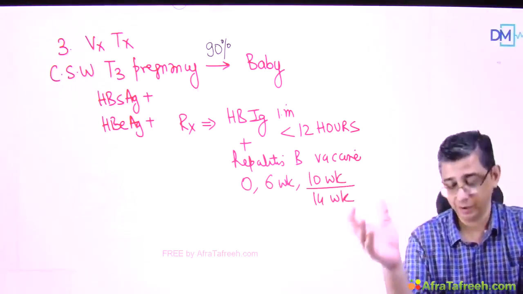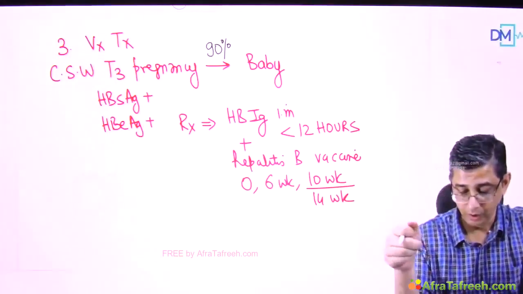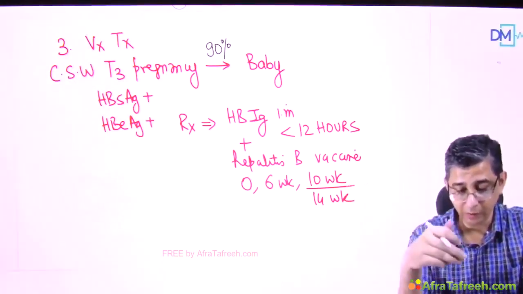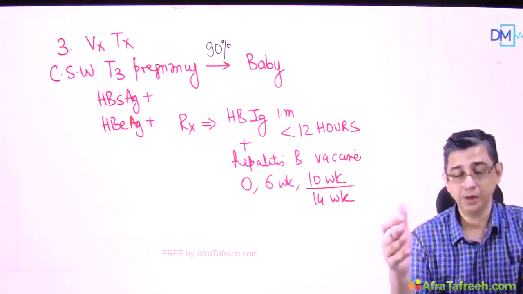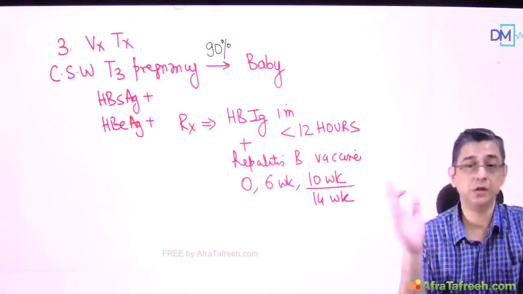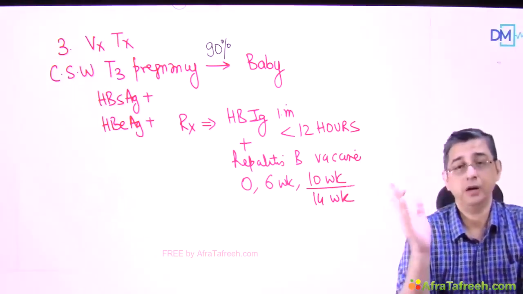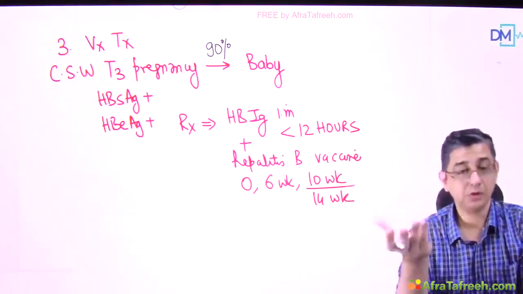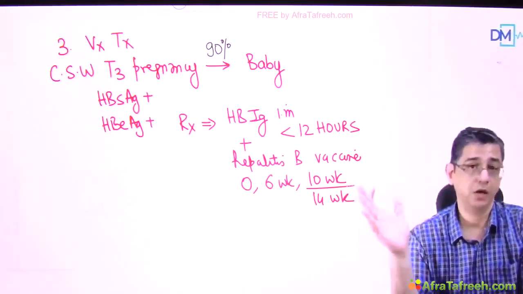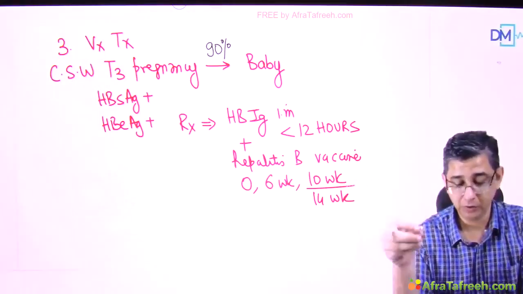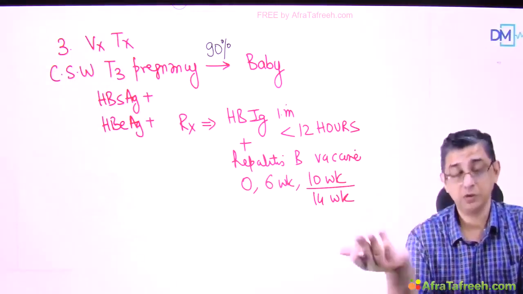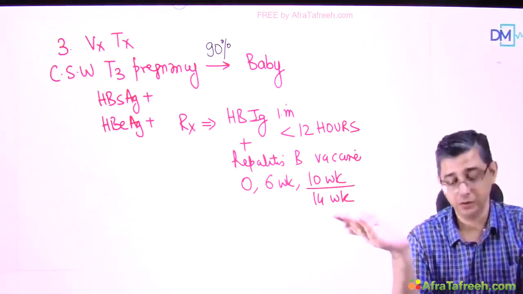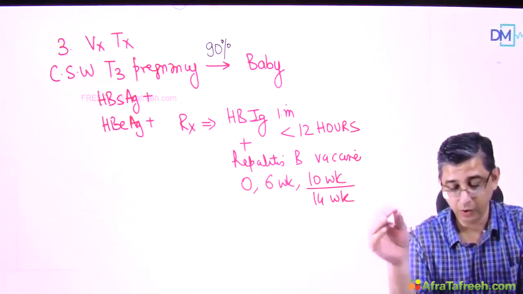So initially 3 doses of the hepatitis B vaccine are recommended to build up active immunity in the patient and prevent the child from getting the disease. Usually we have seen that if vertical transmission occurs, the disease in children is very, very severe, as compared to adults, who might have the disease and not come back for a second consultation. Why? Because in adults the immune system is well developed, so recovery will usually occur. The disease is more severe in infants, and the conversion of these patients into cirrhosis, end-stage liver disease or chronic liver disease will be higher as compared to adults. The vertical transmission is to the tune of 90%.